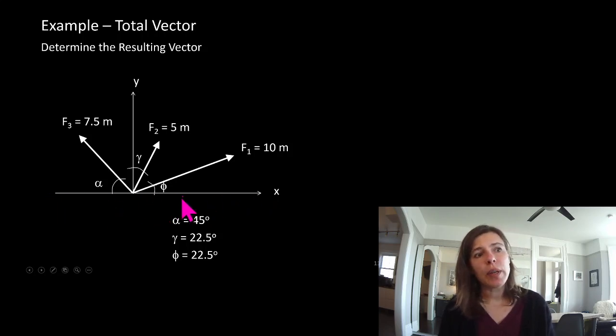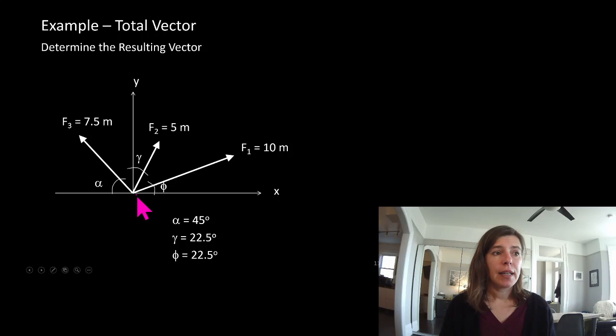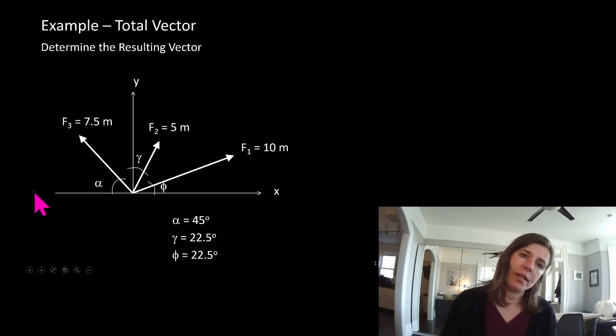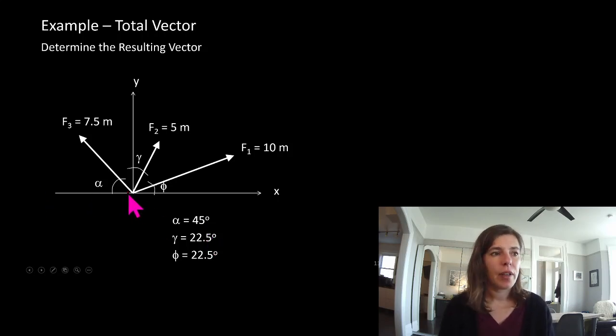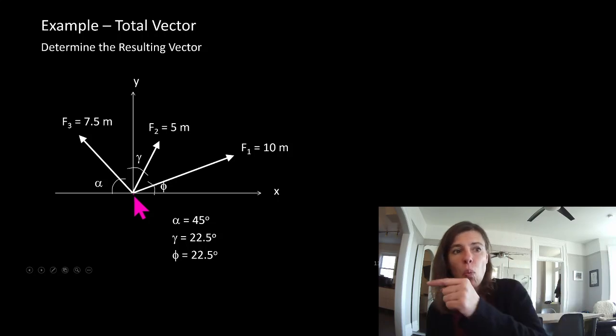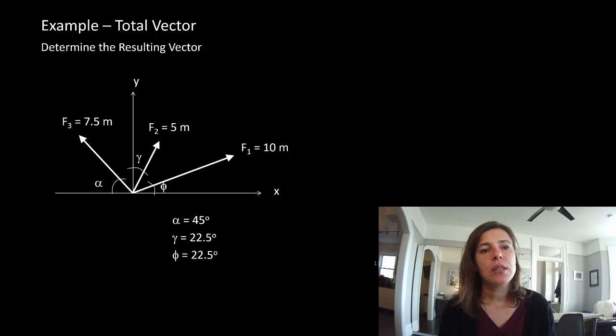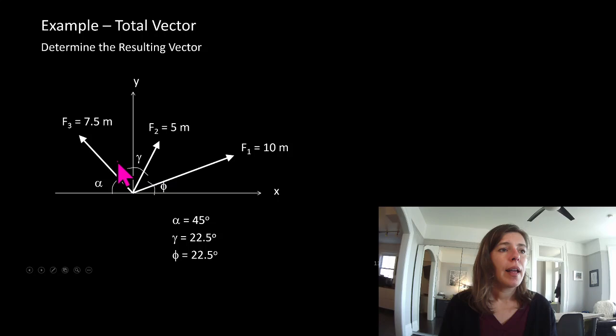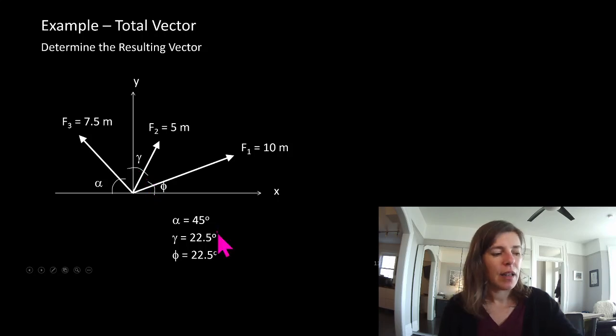I said everything going to the right of the page is positive, and everything going to the left of the page is negative, because we're talking about a point right here. So anything pushing in one direction is positive, and anything pushing it in the other direction is going to be negative. And so this F2, we're probably going to want to not think about it relative to the y-axis, but relative to the x-axis. And we'll come to that.